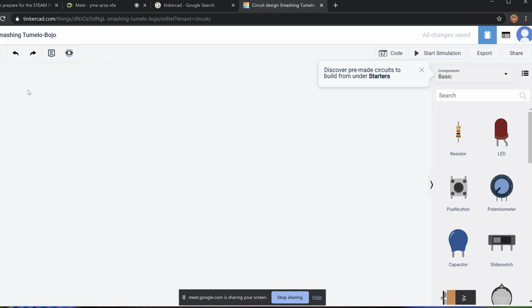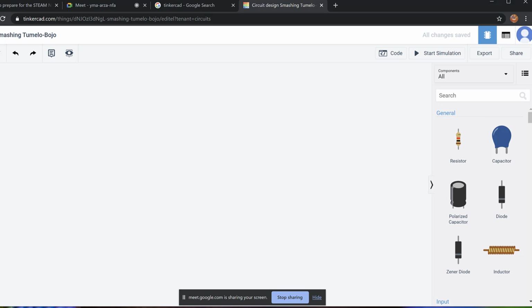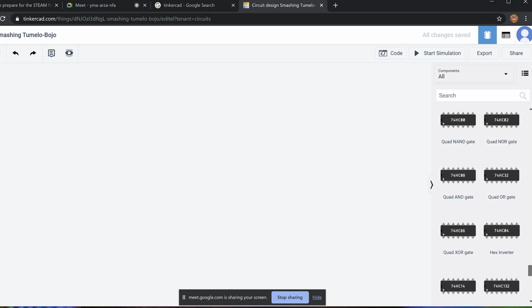So once you're here, this side to the left is where we're gonna build our circuits, okay? And to the right, you have this box. This is where all the components that you're going to be selecting are. Very easy, very basic, really self-explanatory tool. You don't have to be a scientist to do this. So let's click on here and select all. You see that? So you will have all components available to you. Okay. And I'm going to come back here.